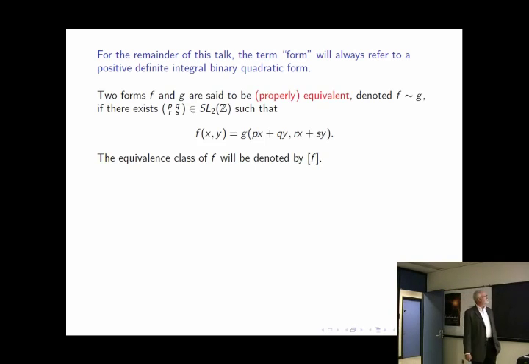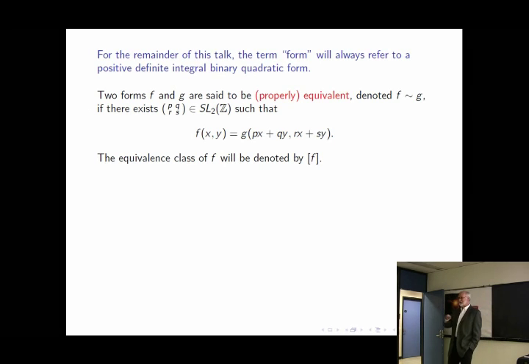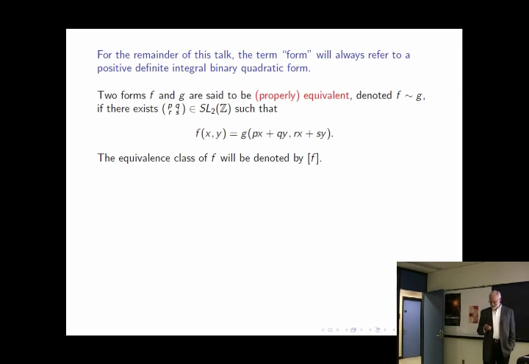So the first thing that we'll do is define, using the action of SL2Z, an equivalence relation on the set of these forms. Defined as you see it there, you just let an element of SL2Z, a 2 by 2 integer matrix, act on the vector of variables in the way that I've indicated there. I'll use bracket F for the equivalence class under this relation. I'm just going to refer to these as equivalent, but in the literature you often see this referred to as proper equivalence because you're insisting that the determinant of the matrix be +1 instead of allowing plus or minus 1. And that becomes a distinction that you have to keep track of at various points.